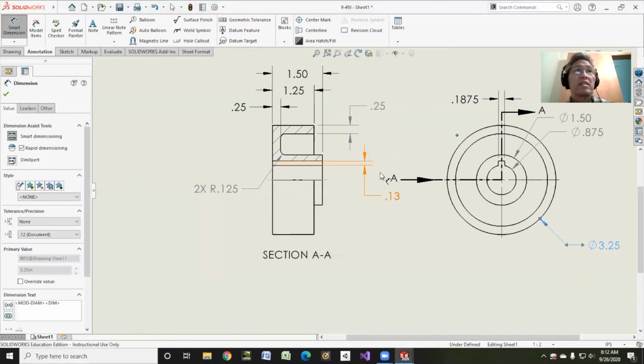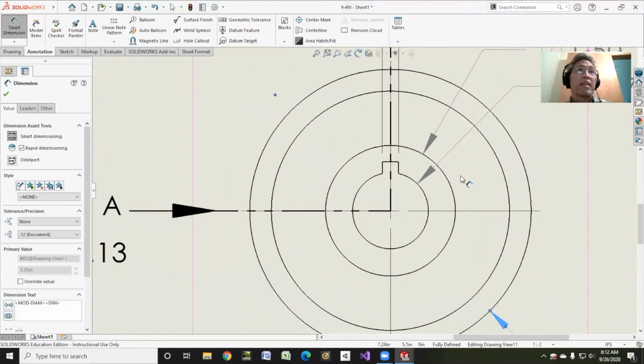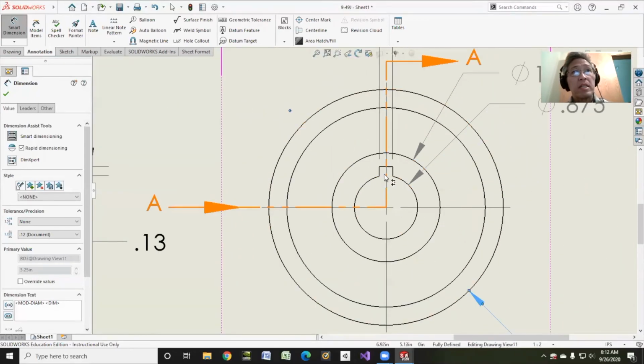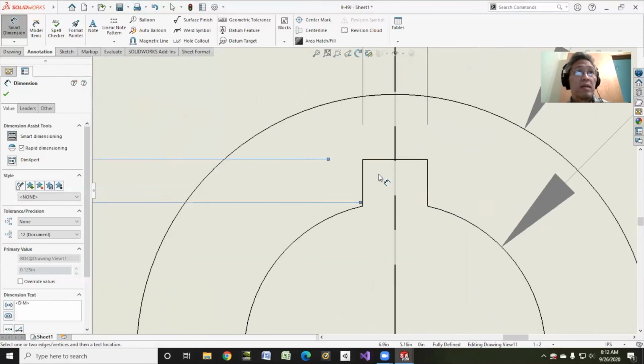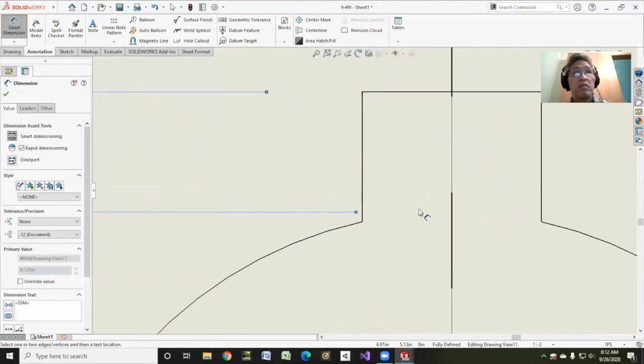Now, the last thing is the keyway. Again, I don't want this guy here. It kind of shows it, but not really. So I'm going to zoom in tighter. And again, I want to dimension to the top of the circle. So I'll hold the shift key, grab the circle, then grab the line here and bring it up. Now, it kind of looks like it's grabbing the endpoint, but if you zoom in here, you notice that it's not grabbing that intersection. It grabbed the top of the circle.